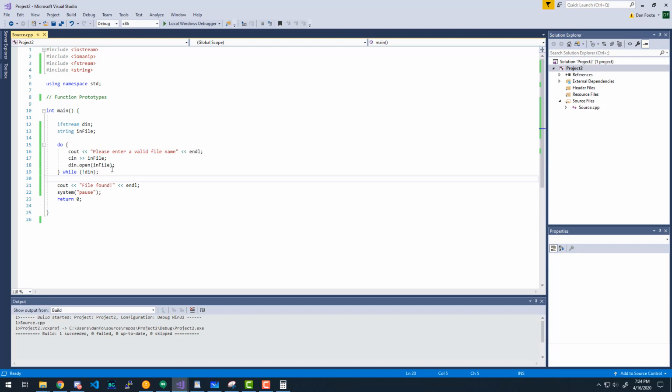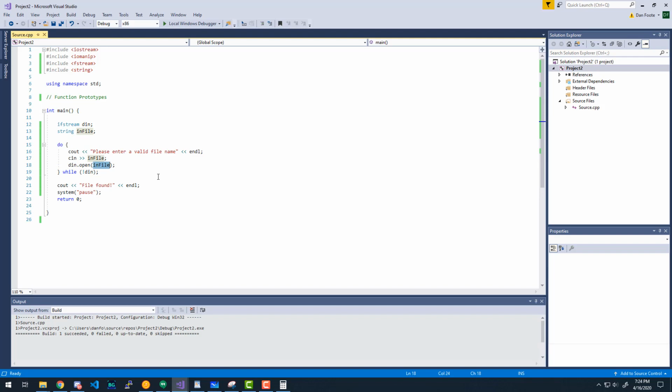Now, this is just very simple, and we'll work on improving it. We declare our dn and we declare a string variable so that we can get input from the user and try to open that file. We do our do and then cout, please enter a valid file name. We get that with cin, and then we try to open the file.